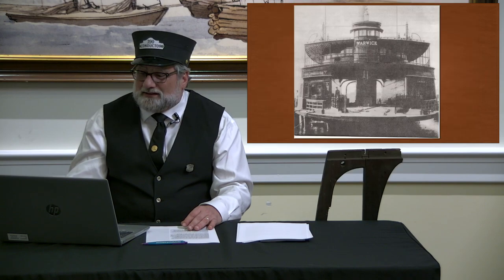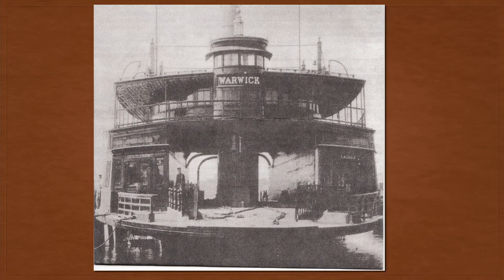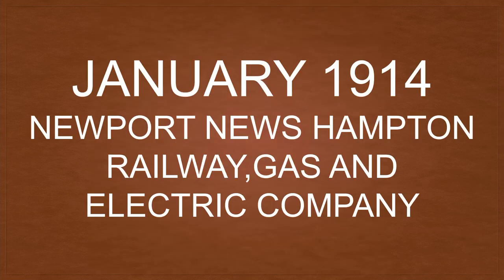And in 1914, they worked to have the first ferry that was in Hampton. And this is on the Manio Drive. This is the Warwick, their first ferry. It was a double-ended, which was really new for the area, where you could drive in one end and drive off the other. The ferry didn't have to turn around. The owners of the ferry company and the streetcar company, they're all intermixed. The Armstrongs were involved in there. The Darlings were involved in there, even though by this time the Darlings were not part of the streetcar company or the electric company, but they got involved in it. And so they set it up, and we know the story. For 2 years it ran. By 14, they moved it down to the small boat harbor in Newport News.